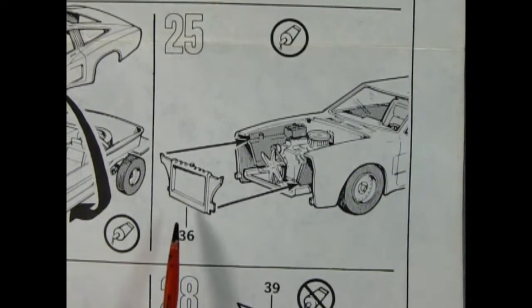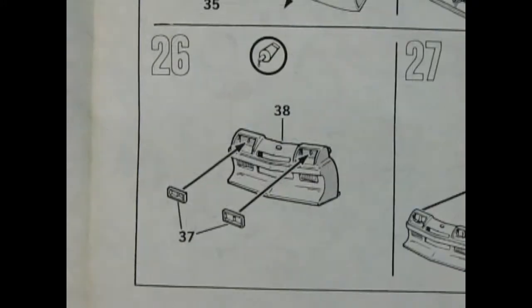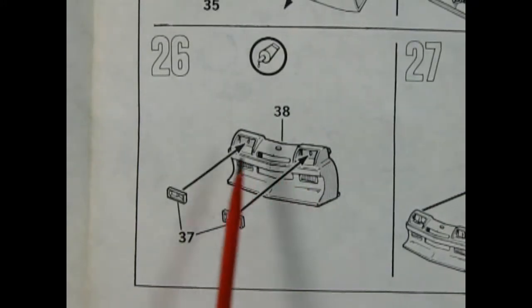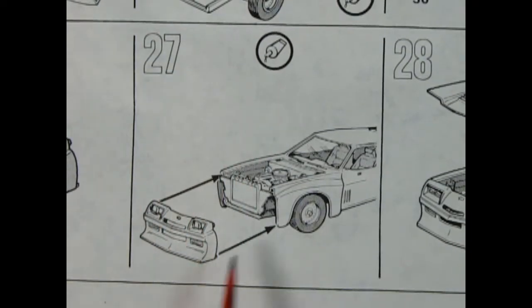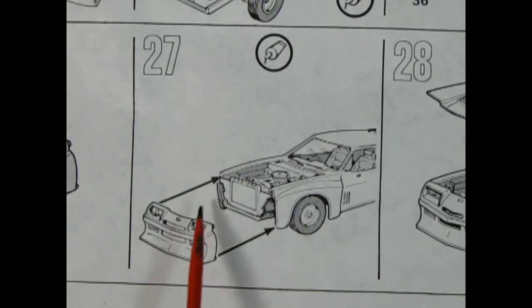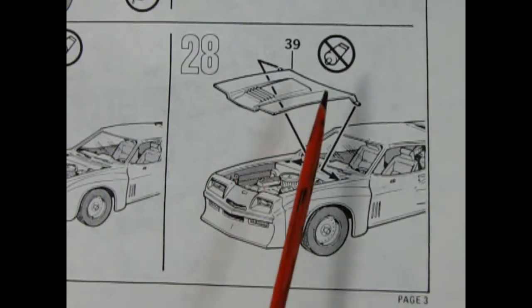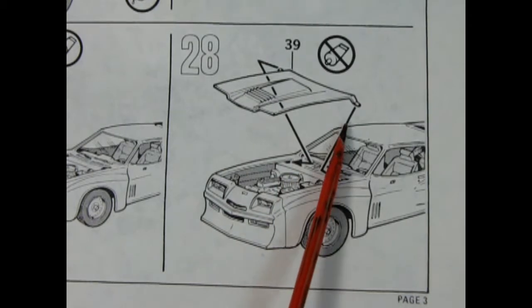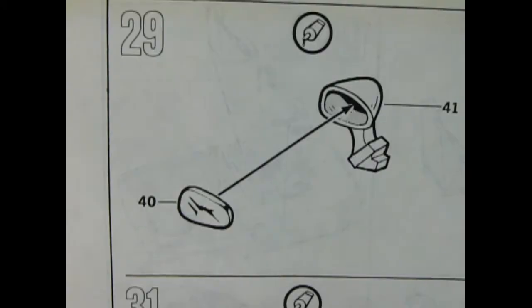Next up you want to glue the radiator support and radiator straight into the front of the car. Panel 26 shows our front end getting the headlight treatment, which then gets put into the front of the body by just pushing it into place and gluing it on. Panel 28 shows our hood being put into place. You do not want to glue this, but you want to pinch in the sides here and click it in.